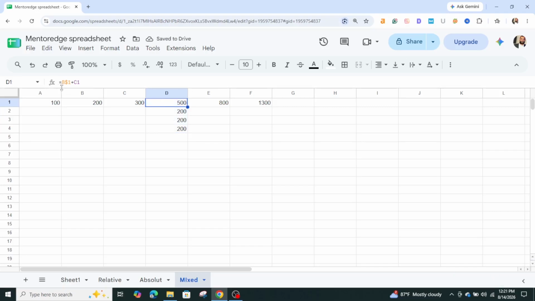Mixed references are commonly used in multiplication tables, templates, and advanced calculations. As a beginner, don't worry if this seems a little confusing. The important thing is to understand that you can lock either the column or the row or both.